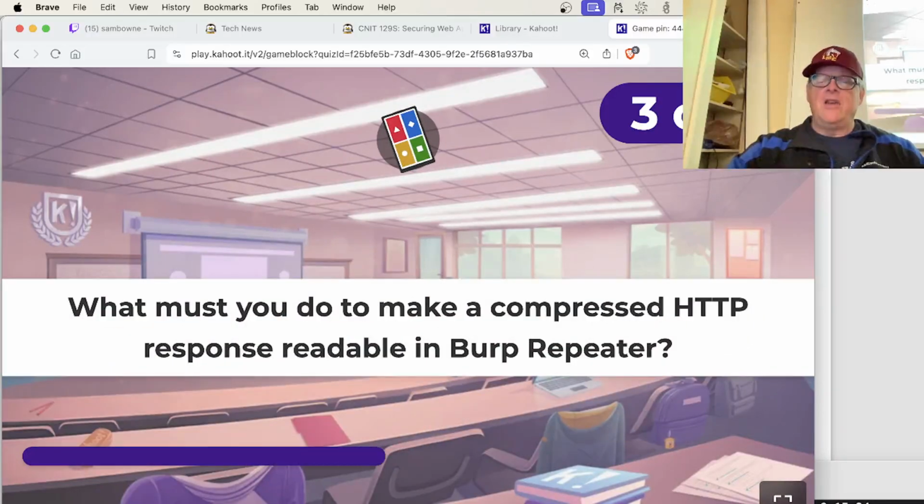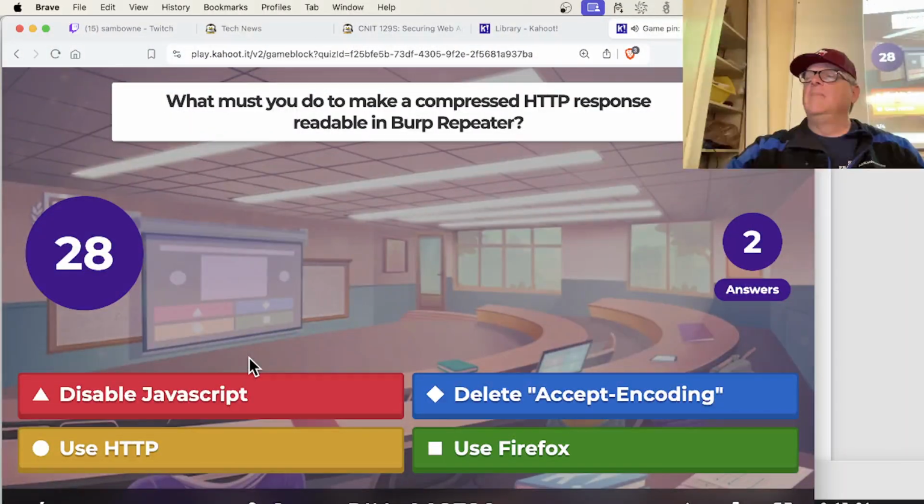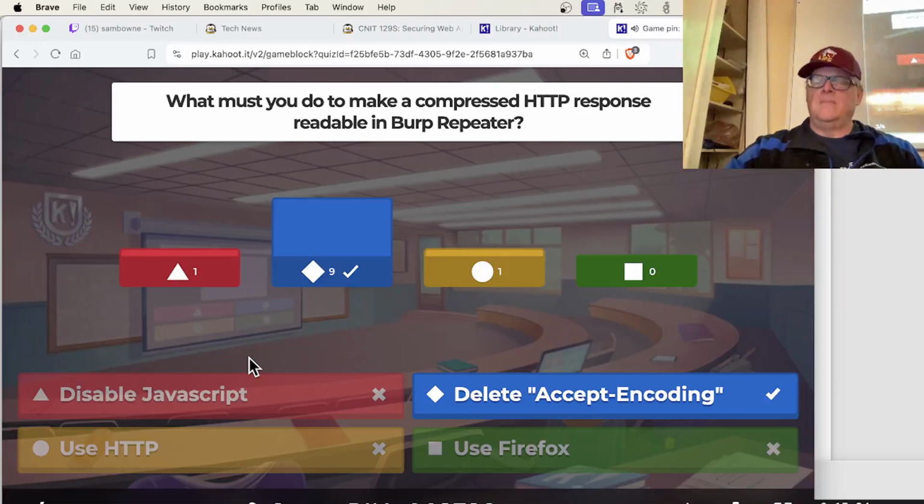All right, what do you do to make a compressed HTTP response readable? This is in the slide, so I didn't mention it, but that's it. Accept encoding tells the server in your request that it's okay to zip it.